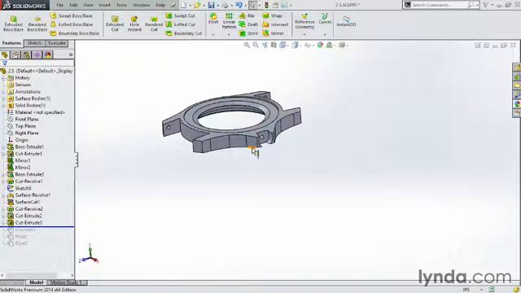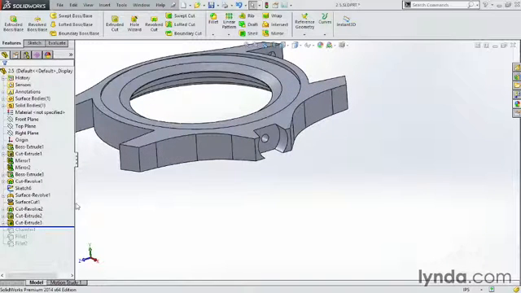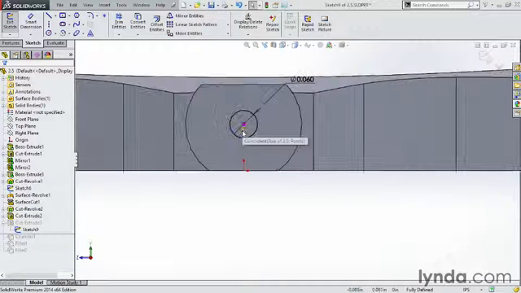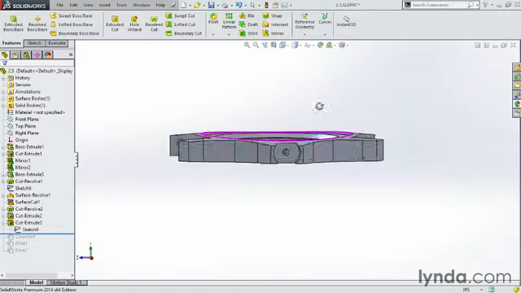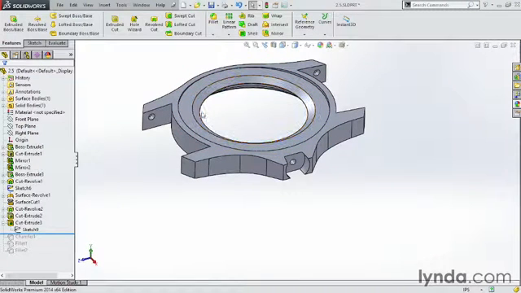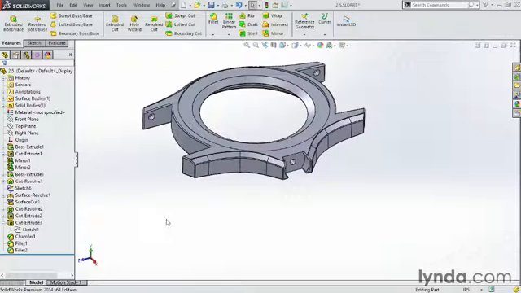So you can see it's actually pretty complicated how this whole thing was put together. But each one of those things is like a little building block. Each one of them is not very complicated. For instance, this little hole here, all it is is a circle, but with a relation on center to that circle in there. So it's all simple sketches and simple features all built on top of each other to create a more complicated shape. We chamfer a few different things off, and then the model's complete.